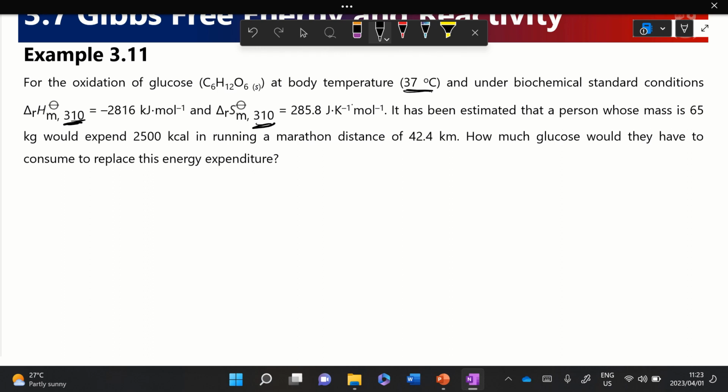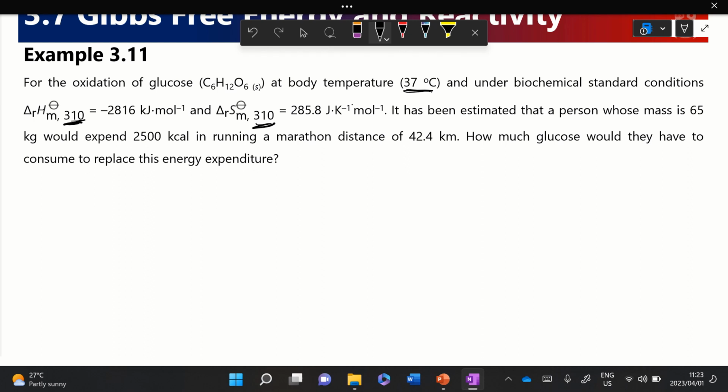Right, which is essentially the burning of a hydrocarbon, also called the oxidation of that hydrocarbon. A more practical example will probably be something like petrol in a car, or burning that kind of thing. That would give you a more realistic example than this, as there's very bad dietary advice in eating that amount of glucose before a marathon. But anyway, this is just an example, so let's do that.